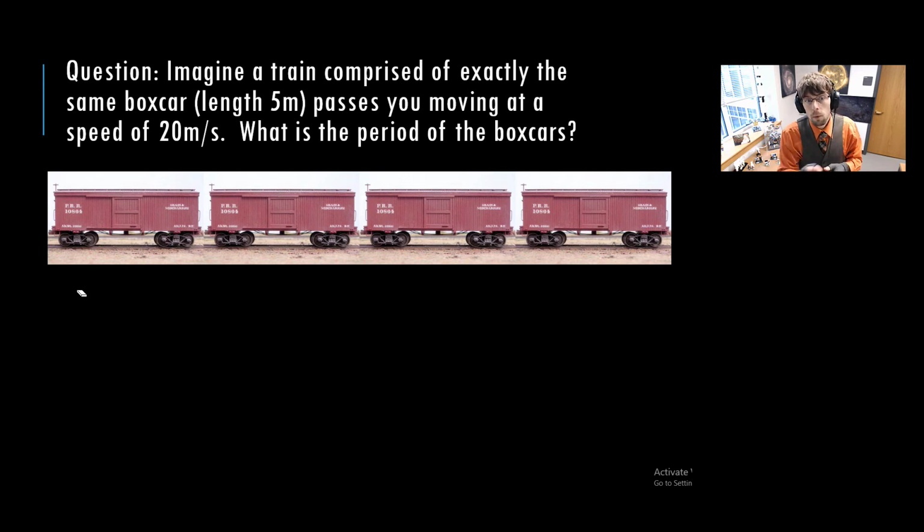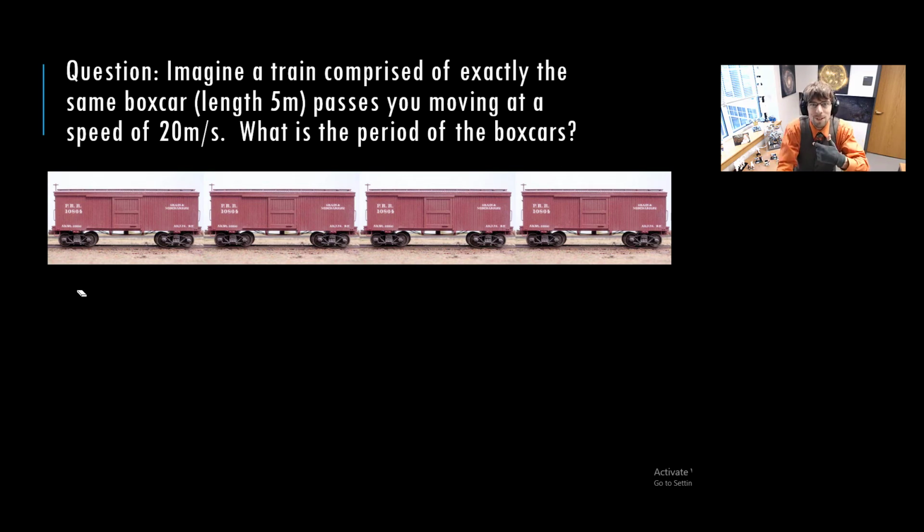First question, what's the period of the boxcars? Okay, and again, remind ourselves, period is how long does it take for an object to repeat? So if you're standing here, you ignore the rest of the train. You're standing here, you see the start of one boxcar. The question is, how long do you have to wait until you get to see the start of the next boxcar, right? The train shifts by exactly one boxcar, and so it repeats, right? From your perspective, it looks like the boxcars are just continually repeating. Well, how do you get that?